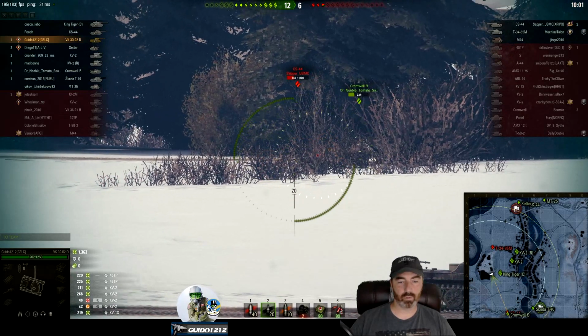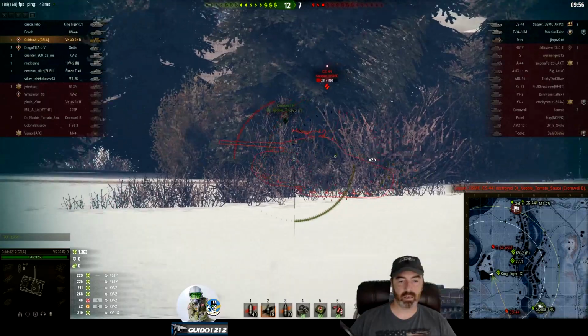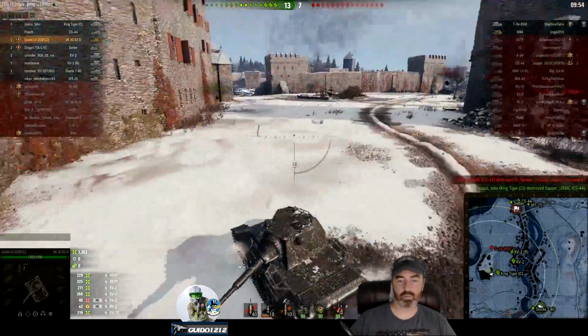So we'll just kind of zoom in here and we'll shoot right over this guy's turret, because why not? Bummer. And then he kind of hangs out on the edge, doing what he's doing, and will... No, not my kill.